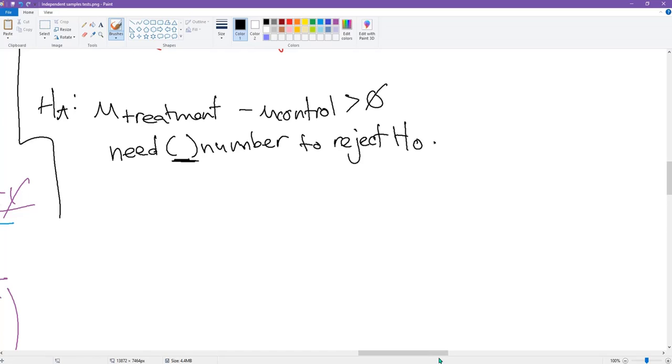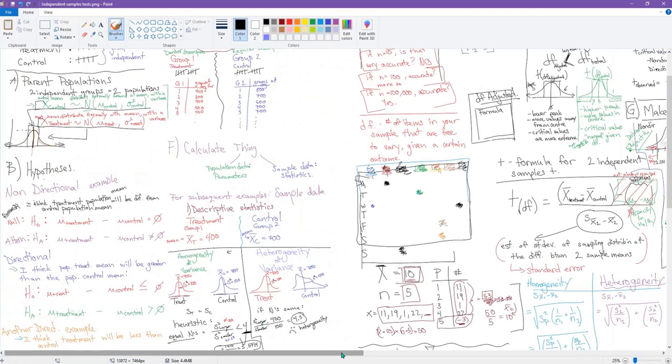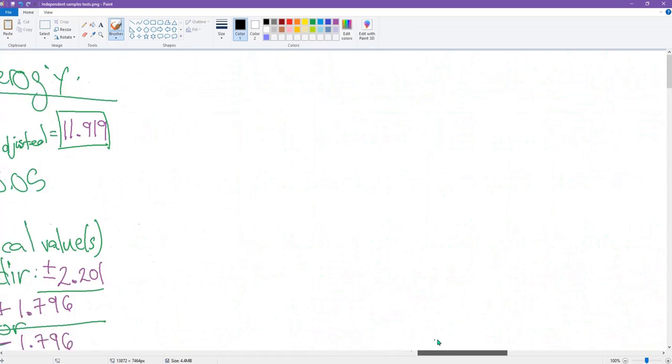So, I'm actually going to zoom out and show you what we did. This is us. This is what I wrote. I don't know how long it took me at this point, but probably over 2 hours. And I'm not done yet. That's okay. Let's go talk about power and beta and how the two are related to each other. So let's head over here.